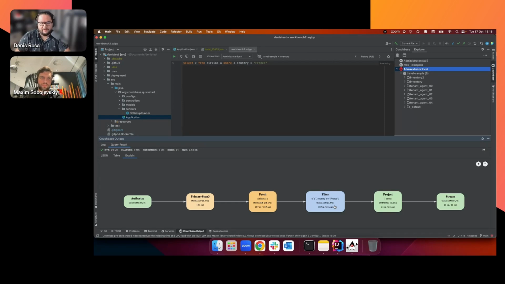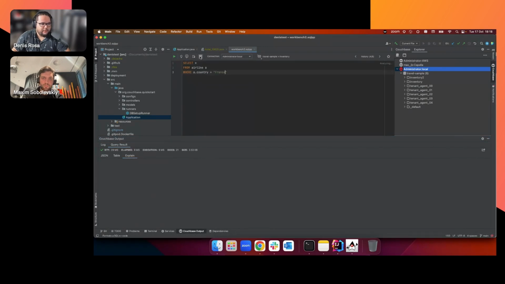If, let's say, you are selecting thousands of documents and then you are just filtering like 2, okay, that might be a sign that your query could be improved, right? And this is one of the things you can see from here. You can also see the stats as well. Good. What else? You can format your queries, of course.